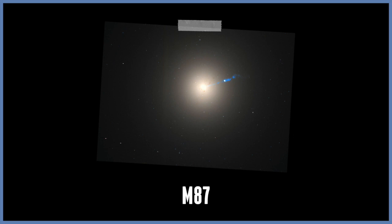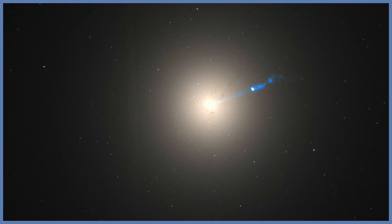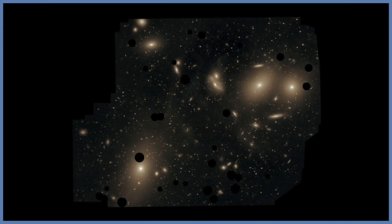M87 is a giant elliptical galaxy, known as an E0 or E1, and it appears completely circular. Astronomers do not know for sure if elliptical galaxies look the same at all angles, so it's not known for certain if M87 is perfectly spherical, or if it might just look more flattened if viewed from another angle. This is over 100,000 light-years across, and M87 may contain enough matter to make trillions of suns. It is a prominent member of the Virgo cluster of galaxies, one of the nearest rich groups of galaxies, about 50 million light-years away.